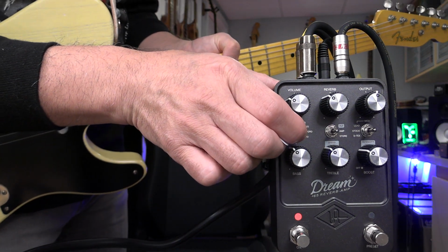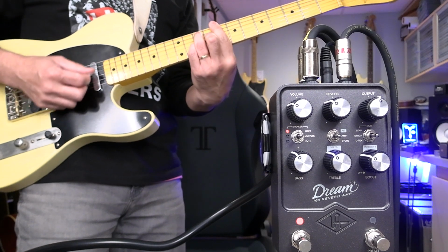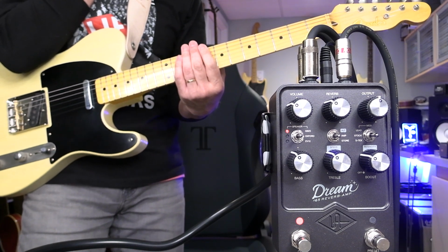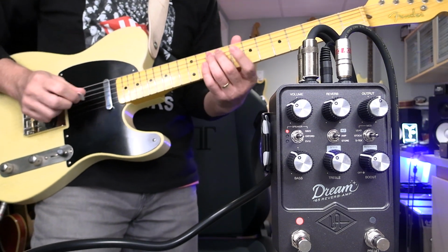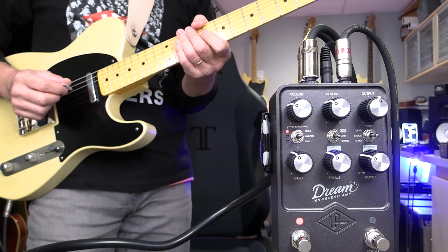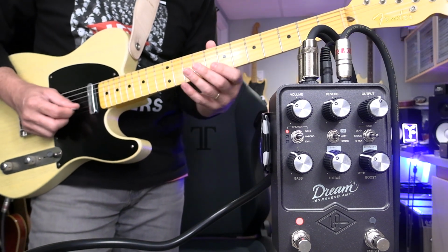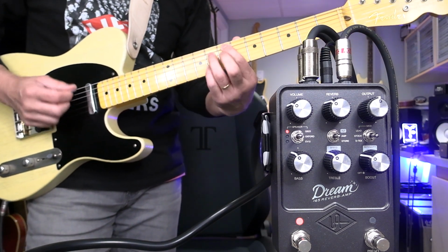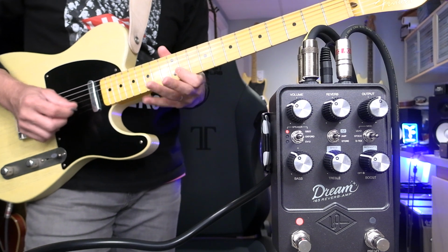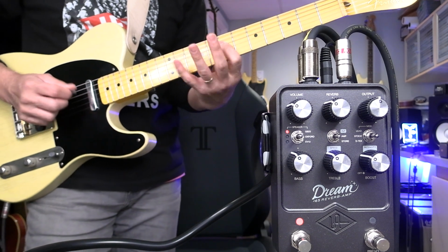So now this setting, selection, greenback. Compared to Oxford, greenback and selection has a little bit more rounder top end, a little bit more pushing mids. And Deluxe Reverb is known as a very bright amp, so some people prefer to change the speaker. Jazzy, you know.